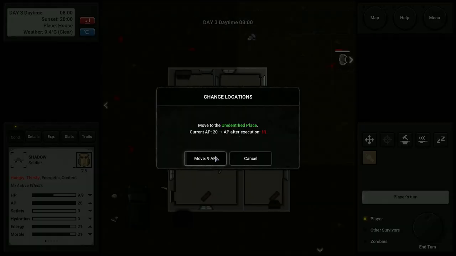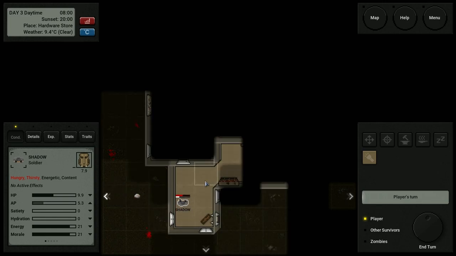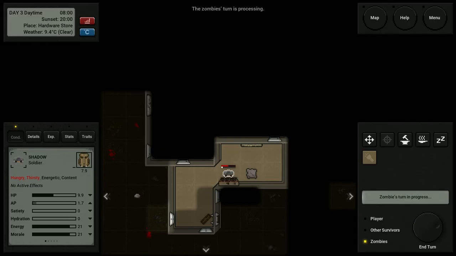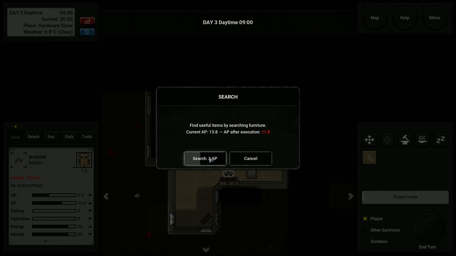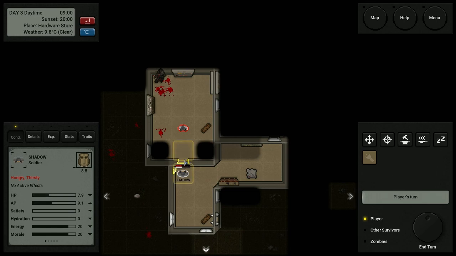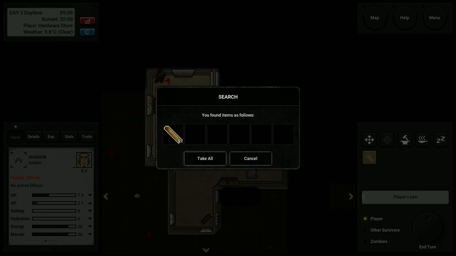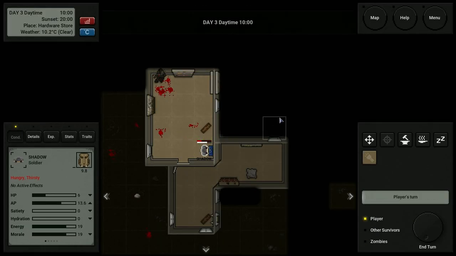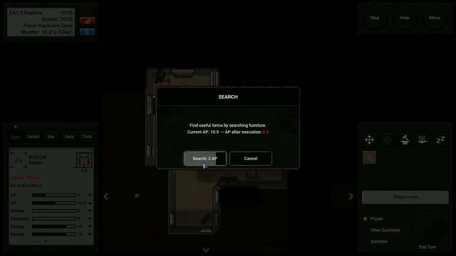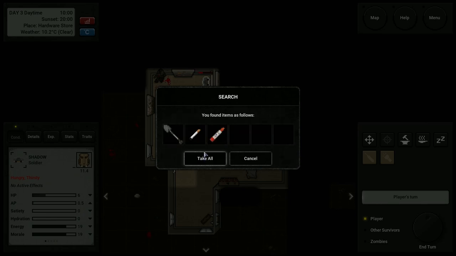Spin the wheel. He's starving. Hardware store. I don't care what I find. I can get food. Not food. Knife was the way to go. What is this? No food. Not food. Hey, a shovel.